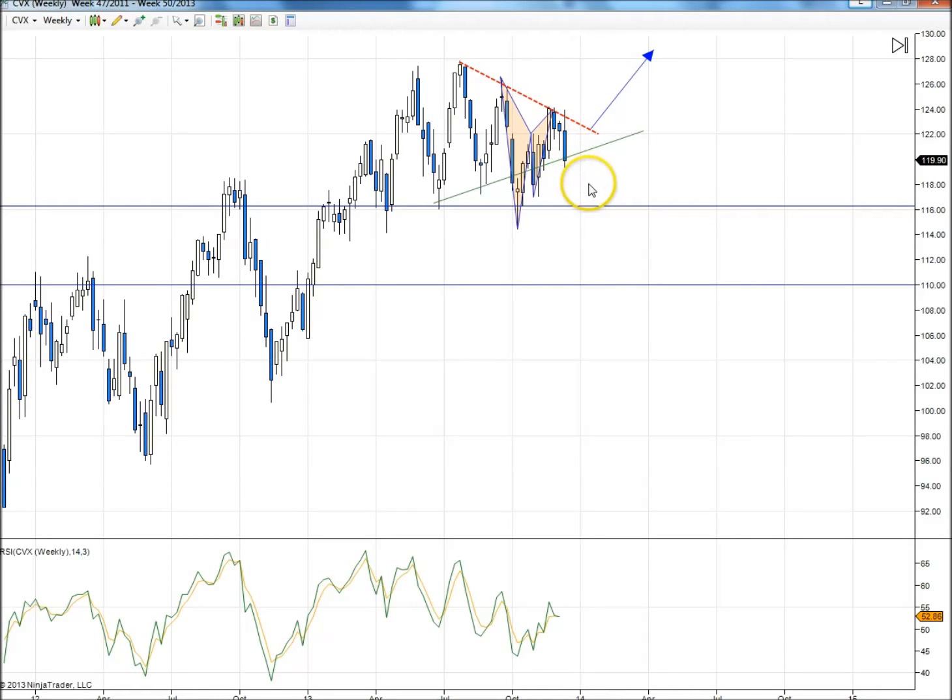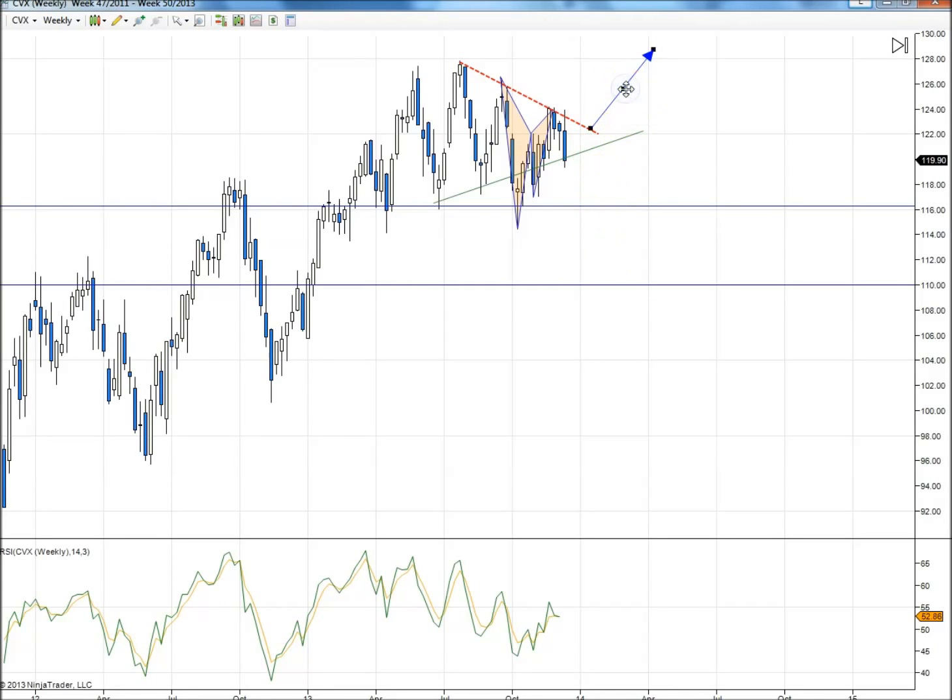So if you want to play the bullish side, you could buy here, since it is the uptrend line. This is the lower border of the triangle. To buy here, initial targets will be the downtrend line, and if it breaks above, you could leave some of the position to at least target the recent highs, around the 128 level, and maybe even higher.